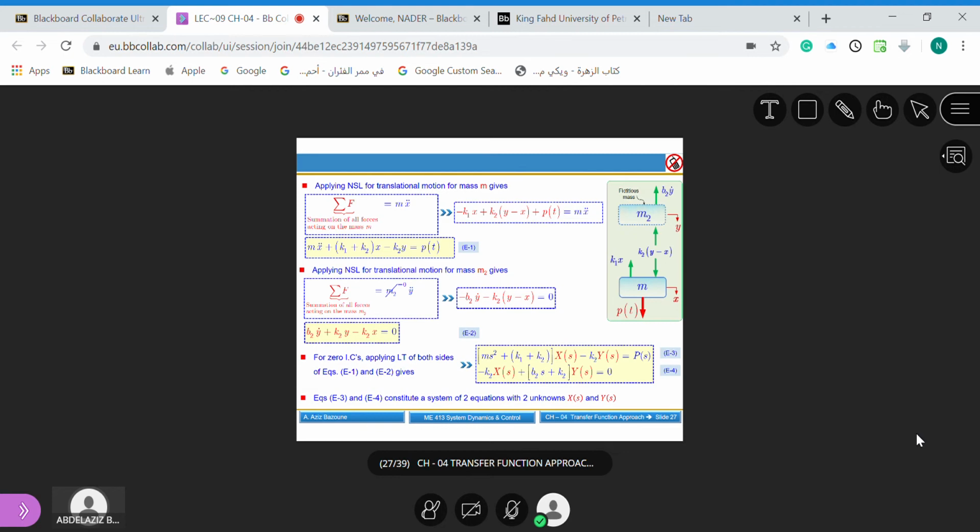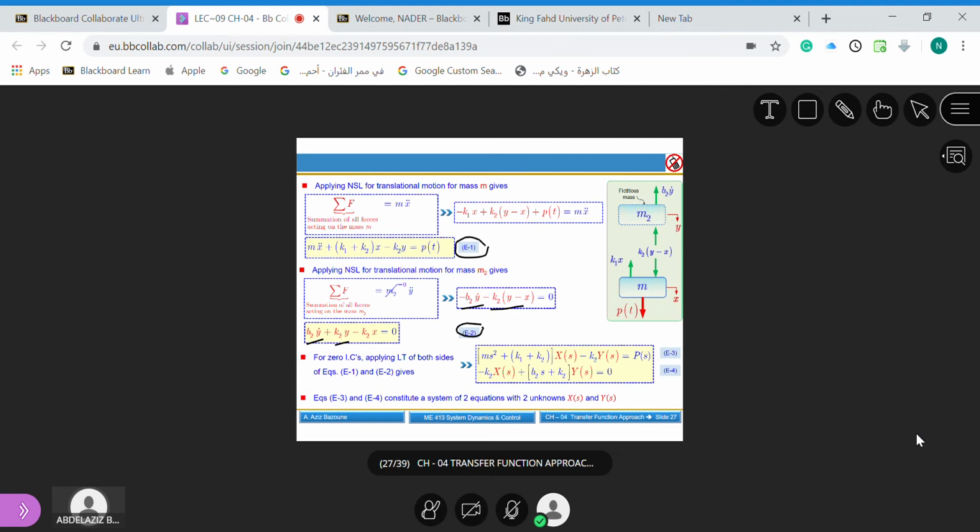So we can write sigma force is equal to zero because the mass is not there. Since there is no mass there, this is what we are assuming equal to zero. So if we write now the forces acting on the system, we have minus B2y dot plus K2y plus K2y minus Kx, from here, this will be equal to zero. We can rearrange them, and this will be simply B2y dot plus K2y plus K2x. So our equations are equation A2 and equation A1.